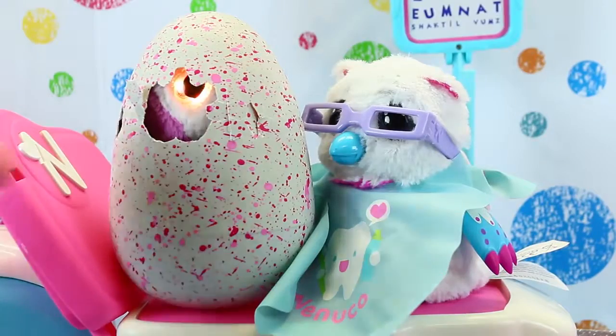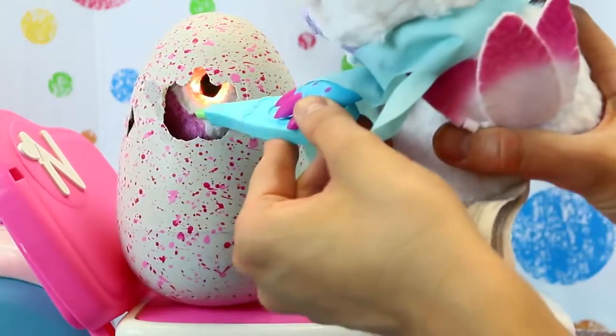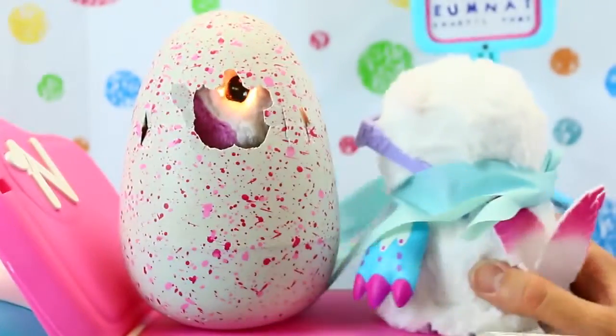Our heartbeat. I mean, oh, wait, now it's like orange. Yeah, it's changing all kinds of emotions right now. We don't really know how to read it. Yeah, totally. So she's going to do a temperature. Here, we'll check her temperature. 40 degrees Celsius. Ooh, that's high. High? Yeah, I feel like that's really high.